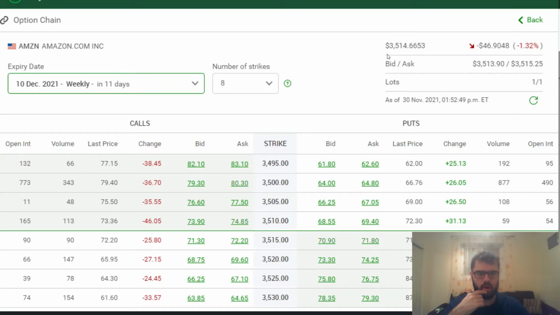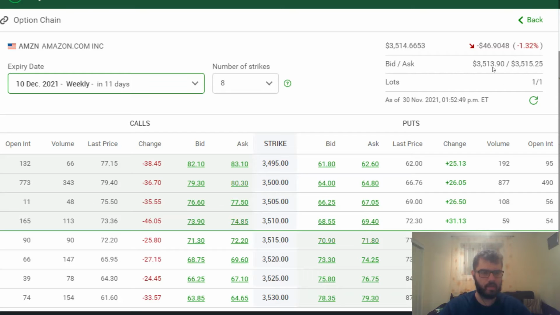First things first is the top right corner. That is your quote, not your chain. So the quote is how it's doing for the day. This is kind of the same thing as stocks, right? Because we have the price right here, you can see with my mouse. And then we also have the change from yesterday and the volume. So this is how the underlying is doing. The underlying is the actual stock. In this case, it's Amazon. It's very well known, so I just brought it up.